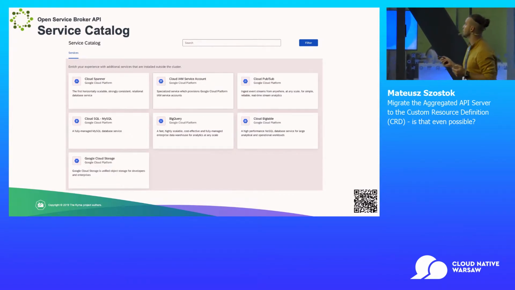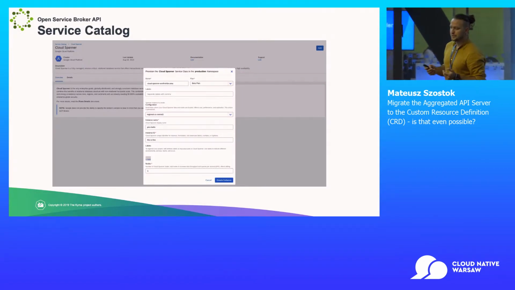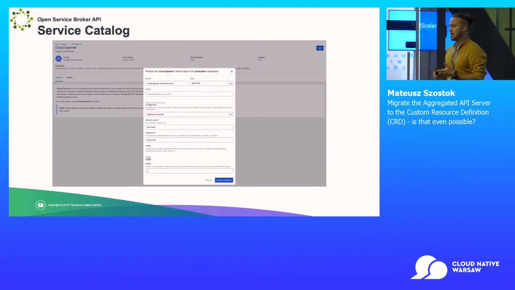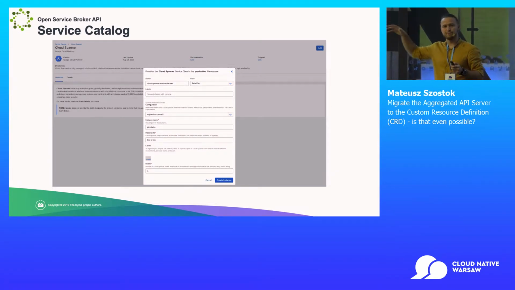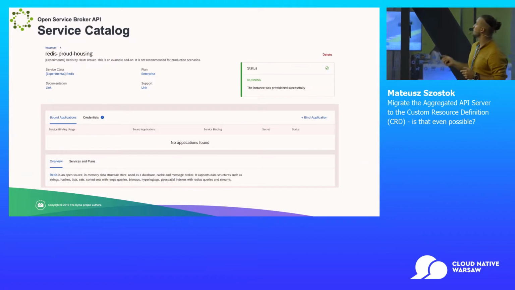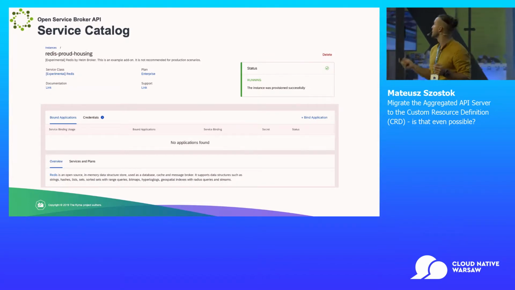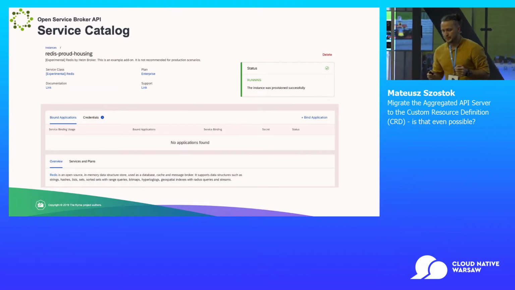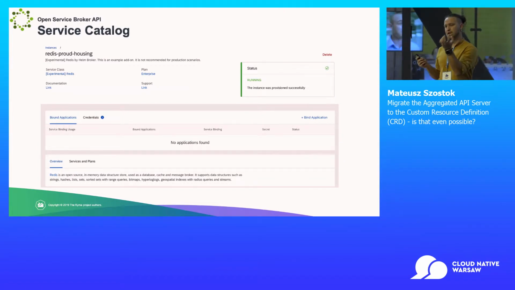Then you can choose one of those services, fill in some input parameters like name, DB size, and so on, and create an instance. The instance will be created on the GCP side. When the instance is ready, you will receive information that it is running. After that, you can create a binding, because you have an instance on the GCP side, and your business application is inside your cluster.